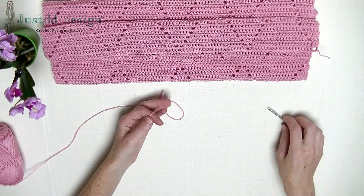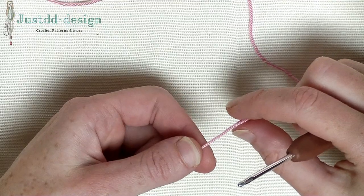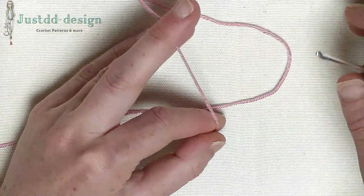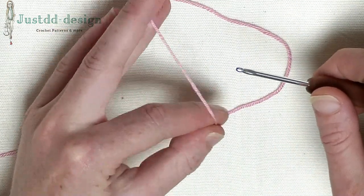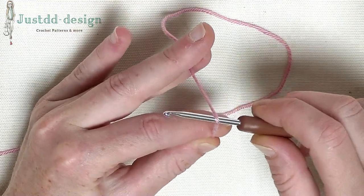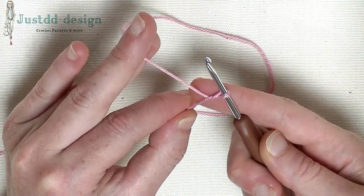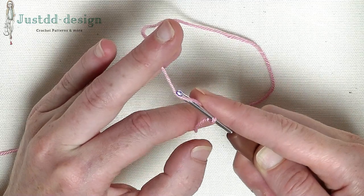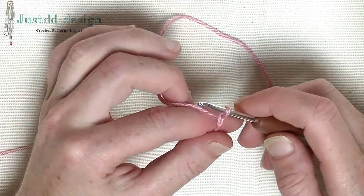We start off with chain 3. Pick the yarn with your thumb and index finger at the beginning of the yarn, and then with the middle finger and ring finger hold the working yarn. You've got the beginning and it walks through your fingers. Put your hand down, take your hook and lift the yarn up like an A shape, then twist it around. Now you've got a little twist in the yarn. Hold your yarn here, move your fingers up, and pull that loop through — that way you get a slip knot on your hook.